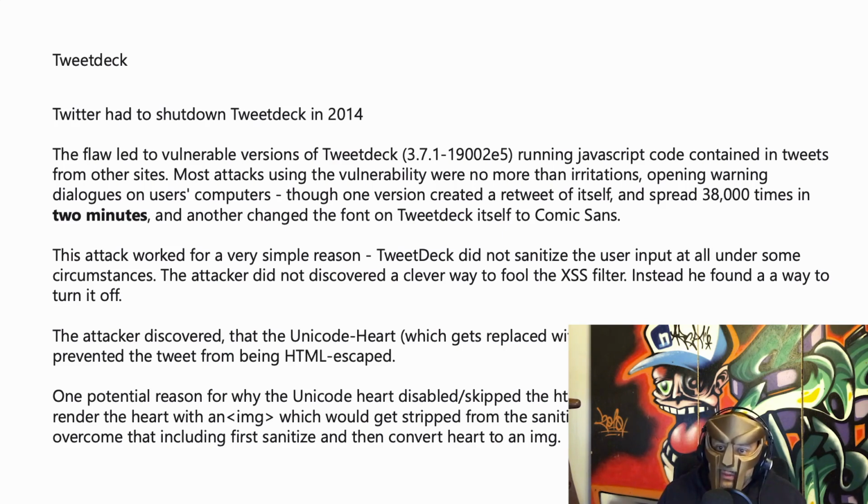That's just a hypothesis. It would be a bad reason because there are plenty of ways to overcome that, including first sanitizing input and then converting it to an image. But that's how they did it.